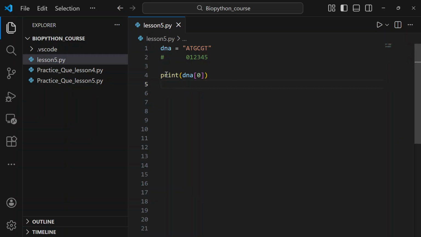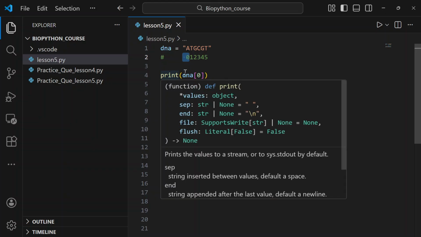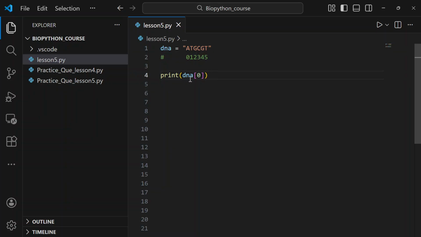First of all, look at this line. We learned that we want to access a specific nucleotide from this DNA sequence. Suppose we want to access A. So what will we do? We will use the index number. So here I am using print, then I gave the name of my variable because this DNA sequence is stored inside this variable.